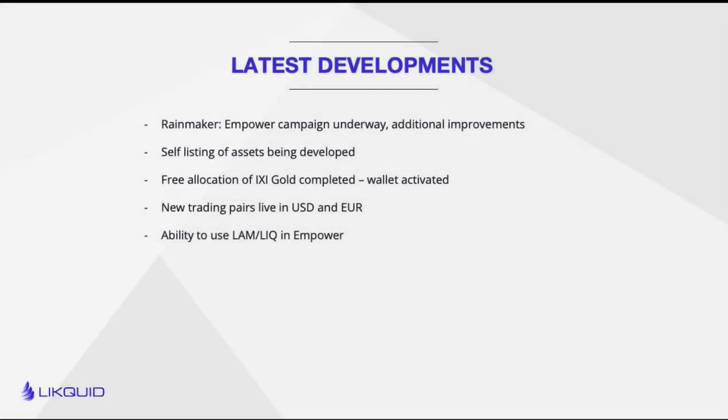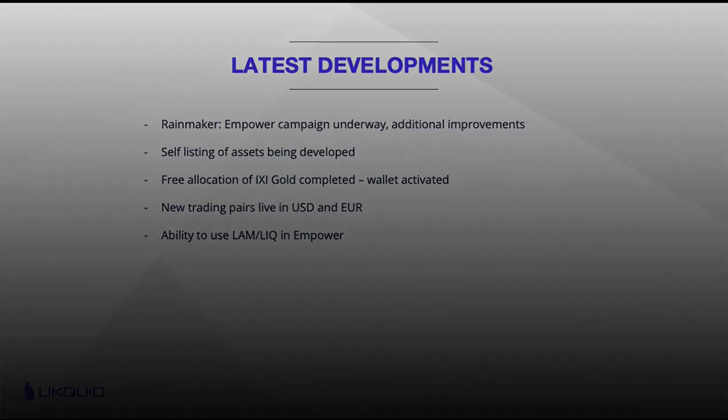And we had announced that we did a free allocation of IXE Gold, which we did. However, they weren't seen in the wallet. So they were done on the Yum chain. So we assumed everybody had their gold tokens, but nobody could see them. And it took us a while to see because we were looking at the blockchain or the Yum chain and we saw them there. So that was resolved. It's a few days ago. I think it was on Thursday. So you can now see them under assets in your wallet. This is in your Parnum wallet.